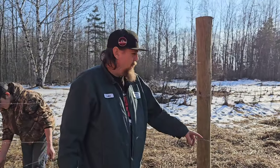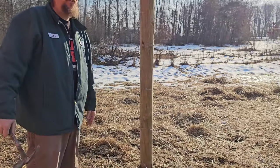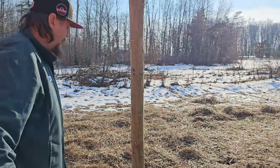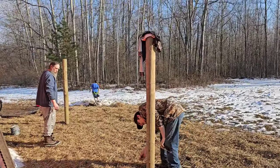So what we did is 4 rows of barbed wire right here, so that should be perfect for cattle. So we've done that all the way around. We've got 3 stakes left to put the 4th row on, and then the cows will be able to come out for the first time since we got them.